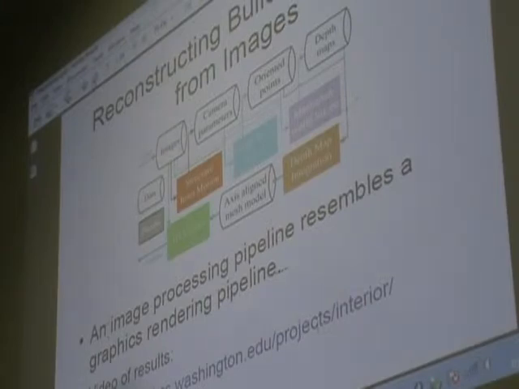And so, just in terms of computer vision in general, we can see if we look at how they do this. They have a processing pipeline. It's kind of the reverse, maybe, of a rendering pipeline for graphics or something. You get the images and go through various steps to analyze them, process them, and then reinterpret them in a different way.